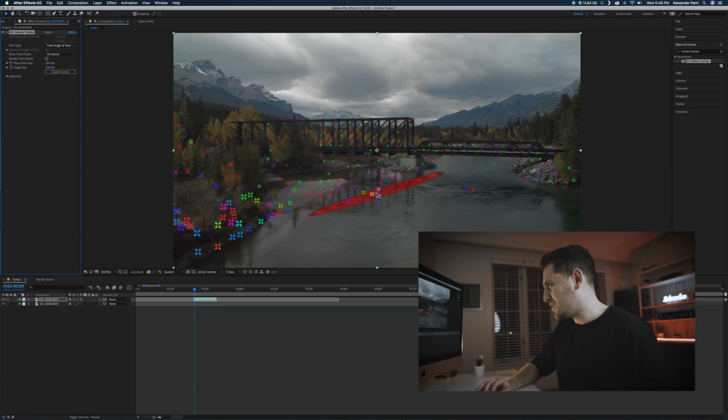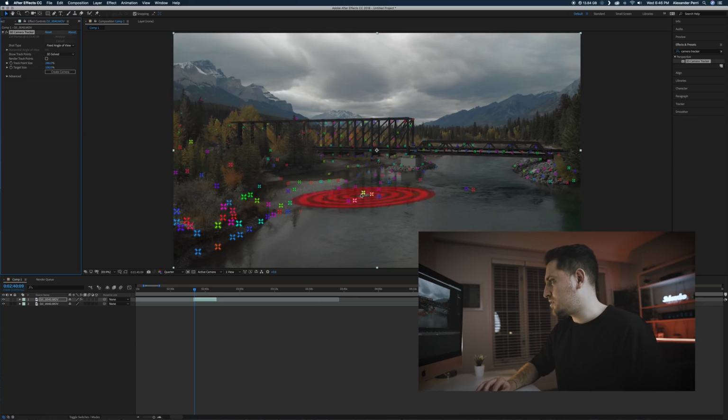So that doesn't really look like a good plane that we want to track, because we want our text to be more flat facing the camera. So we're gonna just move around and try to find a good point to track that's not really flat with the water, but that's like facing the camera. Okay, so this looks like a decent plane right here.